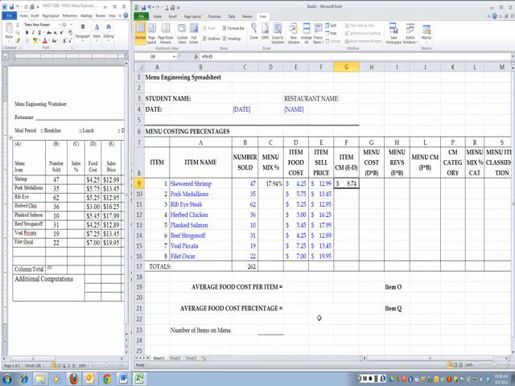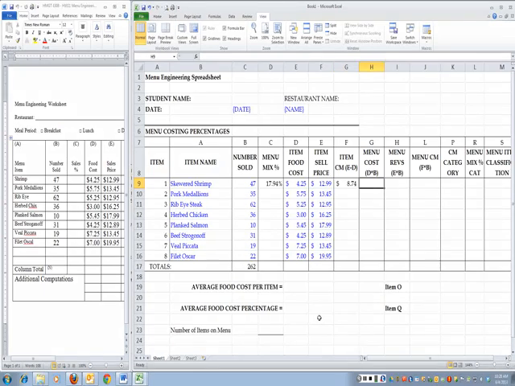What you're finding is that we are starting to use the same concepts that we've used earlier through the first roughly 6 chapters. A lot of those same concepts will repeat. So what we find here is that our selling price of $12.99 minus our food cost of $4.25 gives us an item contribution margin of $8.74.